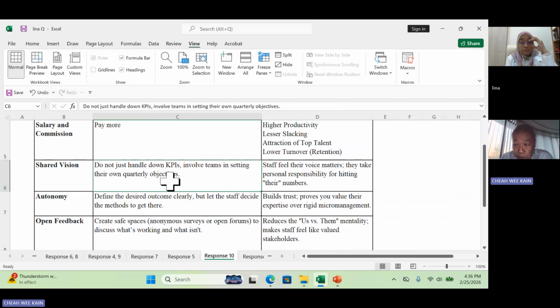And then after the first quarter, maybe there is a review, second quarter, third quarter, fourth quarter, end of the year already, some KPI can be achieved. Do you pay them more if they achieve the KPI? Do you promote them? Or those KPIs that they didn't achieve, are they the excuse for you not to pay them more? Is it the excuse for not promoting them? So the KPI was used as a cane, okay?